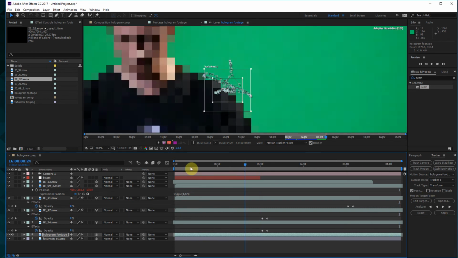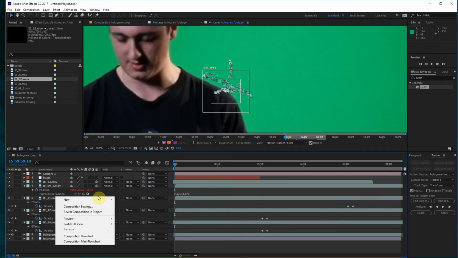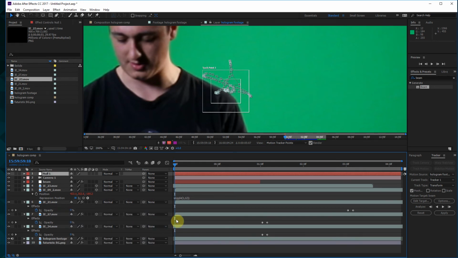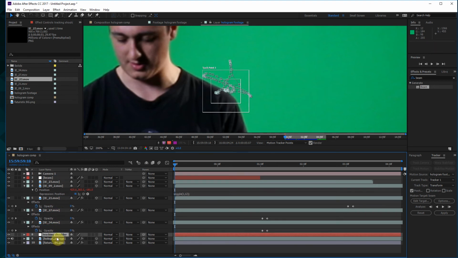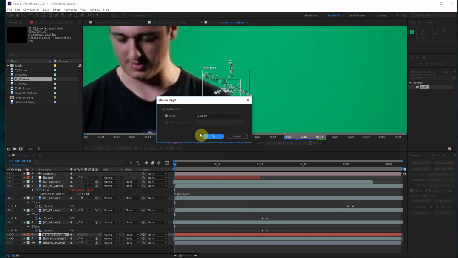Okay, and then I add a null object on top of that. This is what we did last time. So, tracking shoulder. While the null object is selected, I say edit target. It's tracking shoulder.